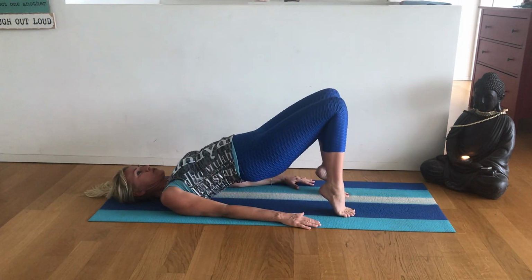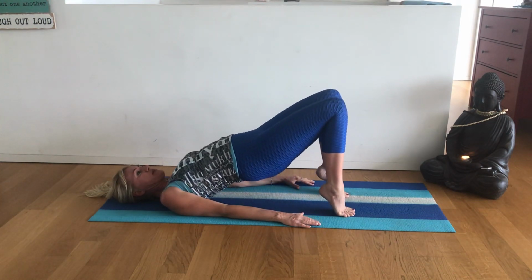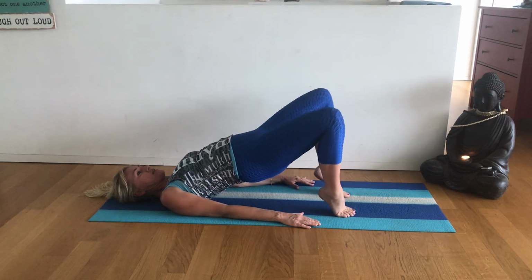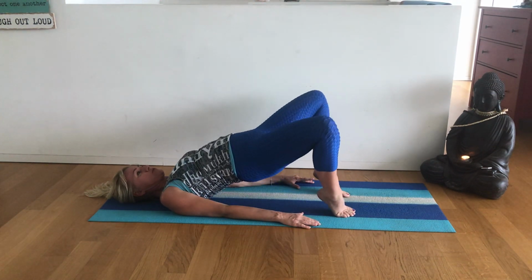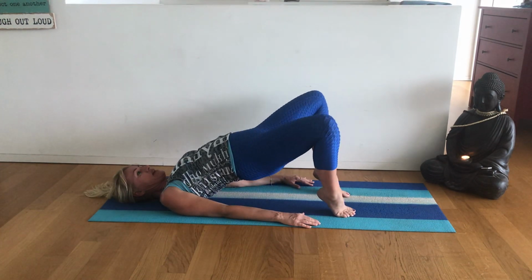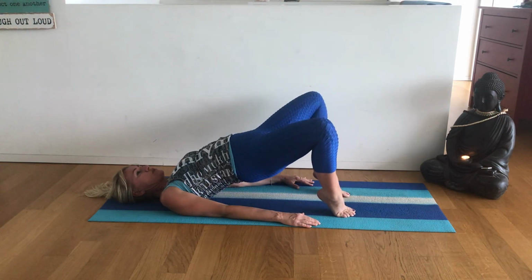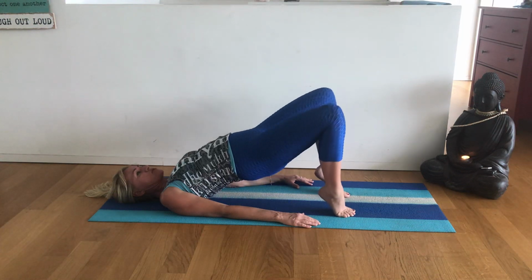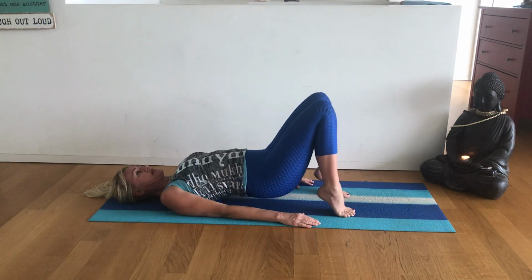Now I suggest you do them consciously and slowly, but of course if you're one of these people who like to go a little bit faster, by all means, knock yourself out and go quicker. Make sure you do not lose the form and the mantra: intention, breath, movement, squeeze. Really notice which muscles you are engaging. We're not only working the glutes here, the hamstrings are working, the quads, the calves, because the heels are up.